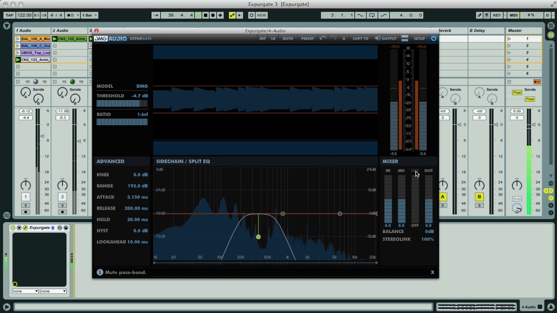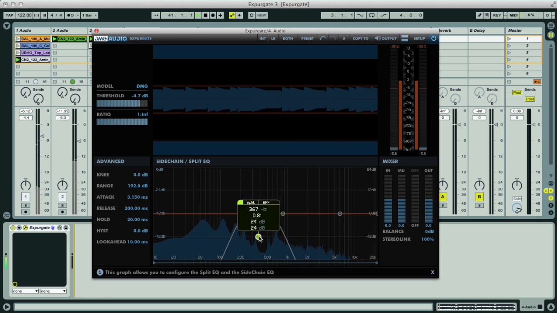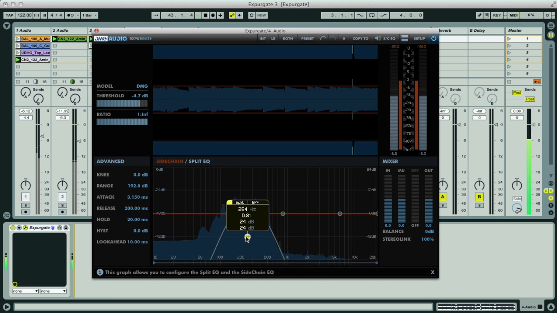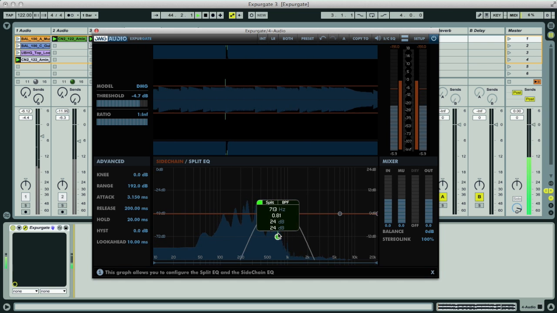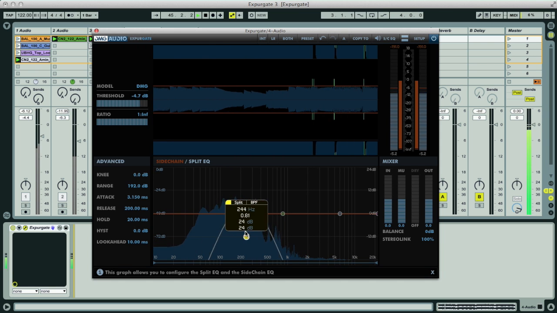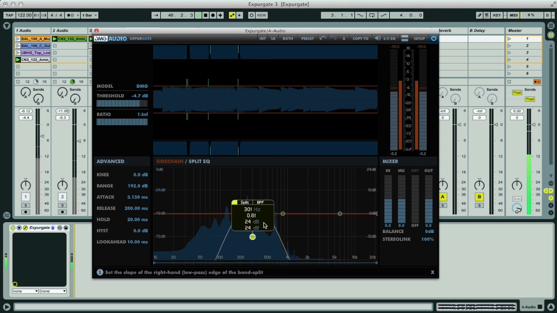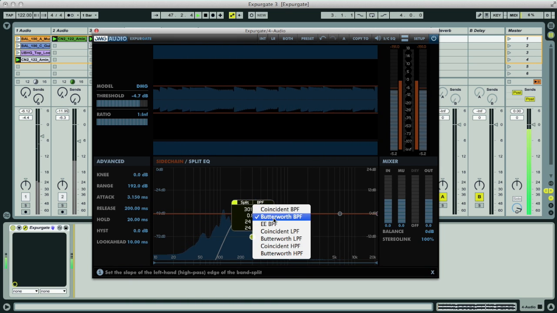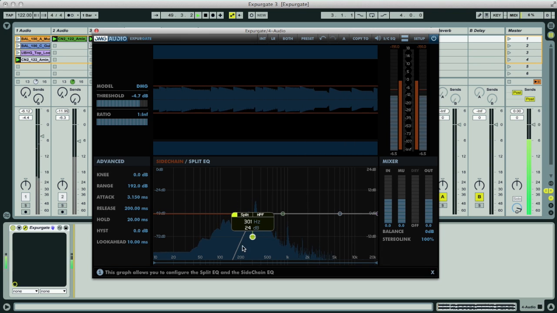So if I keep the dry one off for now, which is the passband, then we can just listen to what we're gating. And then if I click on sidechain, we'll be able to hear the band before it's gated. Rather than use bandpass though, I'm going to go for a high pass instead. And I'll make it the Butterworth one, which has a really steep slope for ultra high precision EQing. Dragging up and down allows me to set the slope, so I can go all the way to 192 dB per octave.